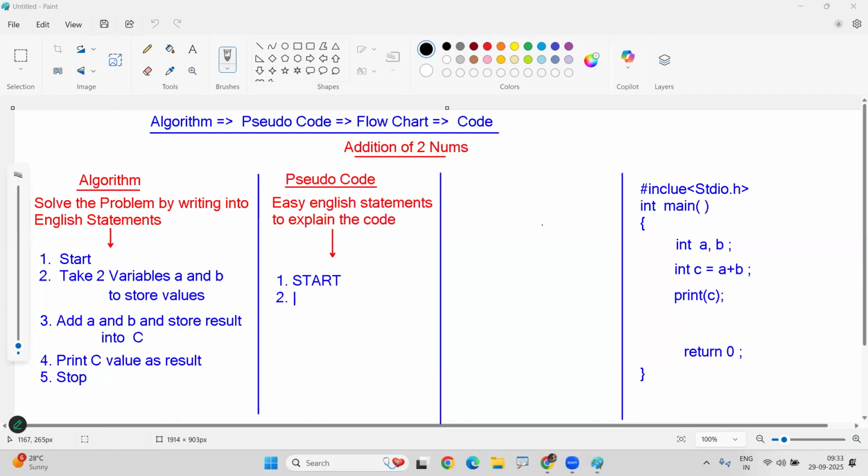Take two variables A and B means simply they write READ A, B. Add A and B and store the result into C means simply they will write C <- A + B. Giving the same meaning, right? Next is PRINT C. Finish, STOP. Look at this, this is also the same, but the algorithm is pure English and this is simplified English. This is called pseudocode. Simple.